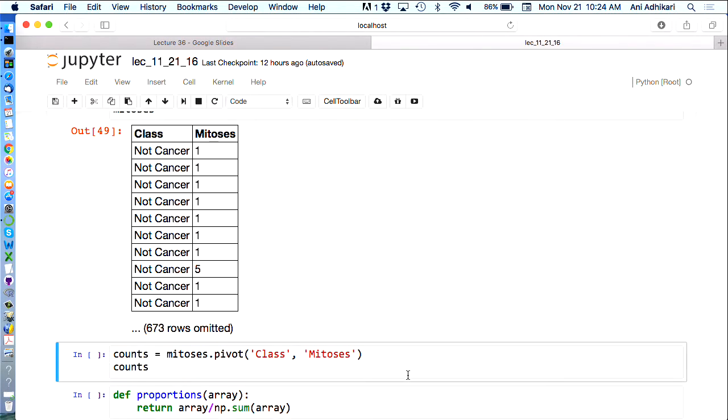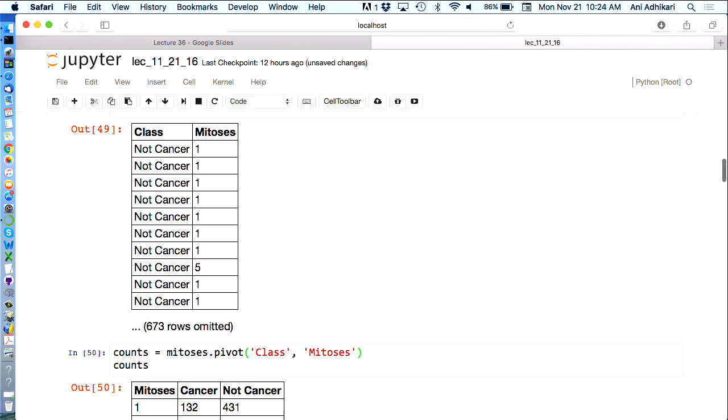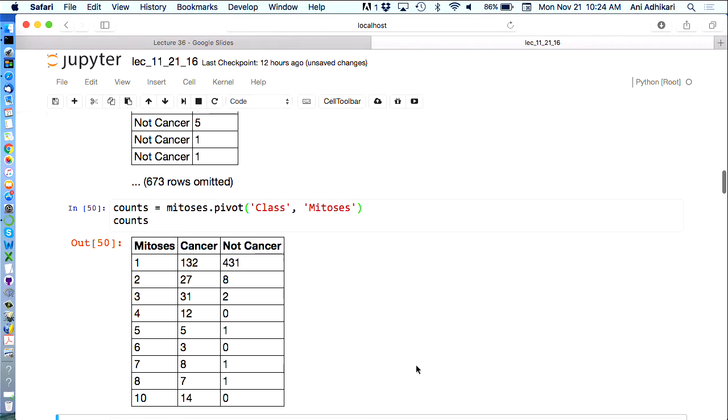And so it's a great idea to figure out the distribution for each of those classes, and as we said last time, pivot does that. When you do pivot, the class and mitoses, the classes form the columns, and you have all the different levels of mitoses here, and you have the counts in each one. And what I'd like to do is compare the two.